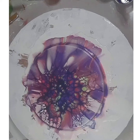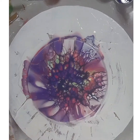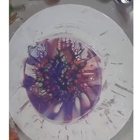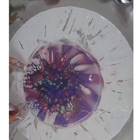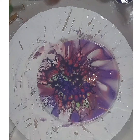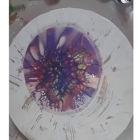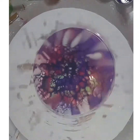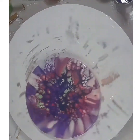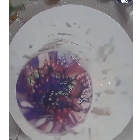And let's see here. We're gonna do this, but I'm gonna move it the other way. Plenty of pillow paint on here. All right, let's see here. So I'm gonna push it this way because I want it to go that way. But I'm gonna have to spin it pretty easy, otherwise it'll go flying right off of here. So I gotta spin her easy. Let's do that. Okay. Because I want this to shift over that way. So, to do that, I have to do it like that. But we just don't want it to spin off, because if it's not in the center, then it likes to spin off.